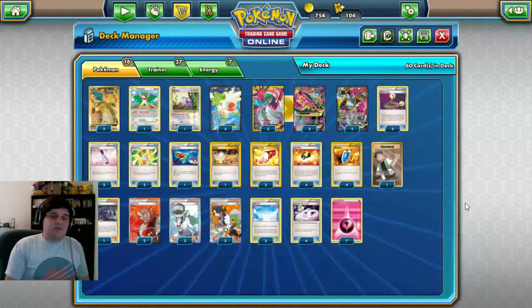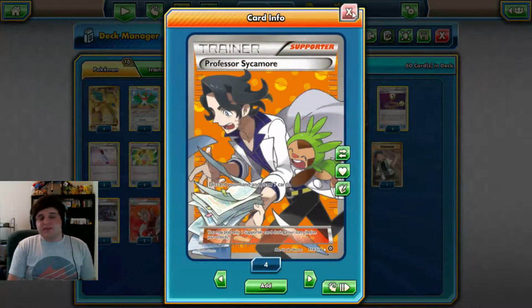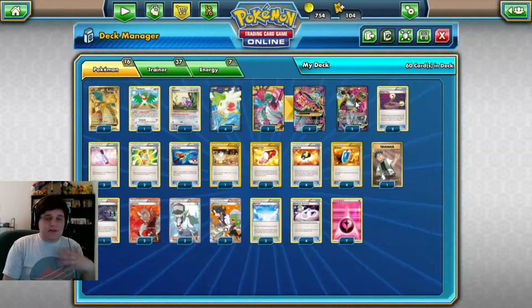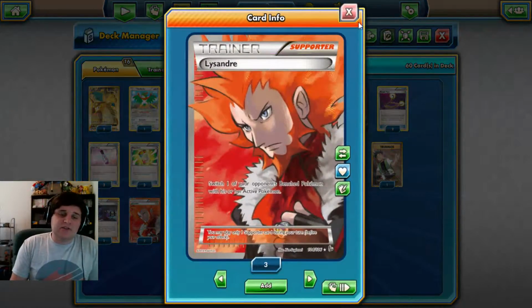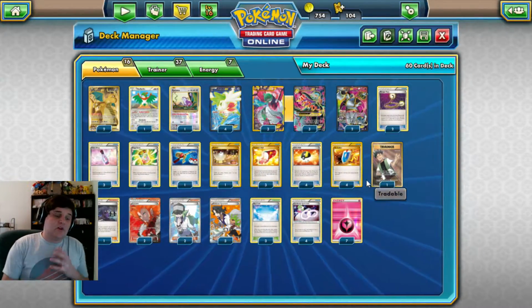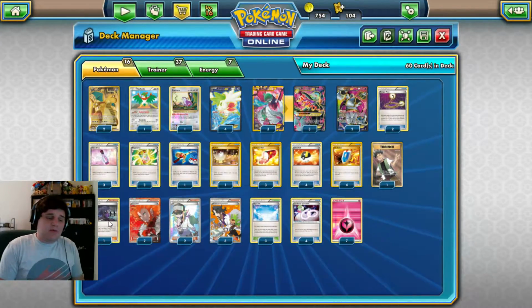Let's go ahead and take a look at the rest of the list and see what else we have rocking here. So, pretty standard supporters for these types of decks. 3 Sycamores and 2 N. You don't really need 4 Sycamore with this really consistent, fast Hoopa Shaymin draw engine. And you also have 2 Lysandre just for the ability to bring up a Pokemon. Trubbish, or slash Gardevoir, I should say, can be an issue for this deck. So being able to deny the Gardevoir with a Lysandre can be really key.